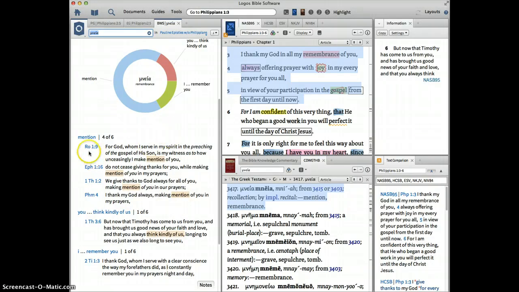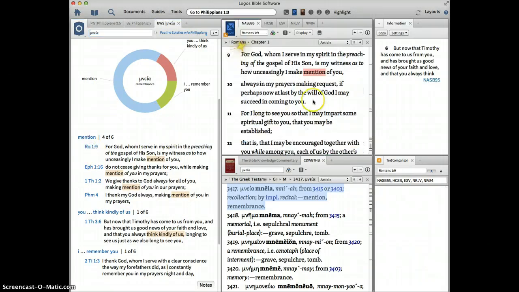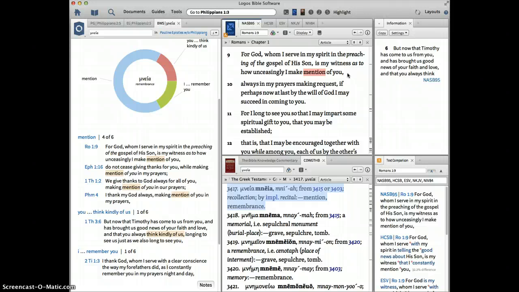But the same thing, you can actually click on Romans 1:9. It'll open it up here. And when you're trying to figure out how Paul might have used that word in his other books, you can read through the whole section by scrolling up and down through that and get an idea of how he used the word. Then we want to know how many times other authors use this word.